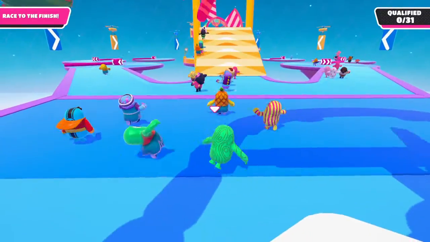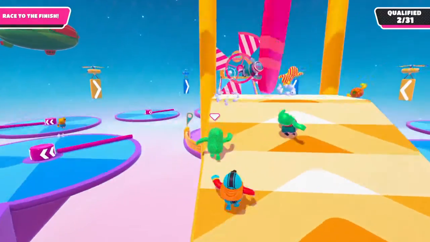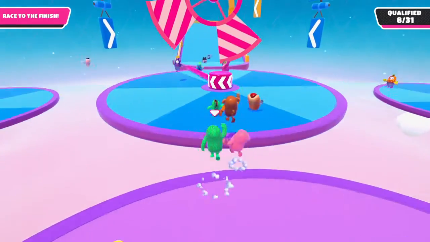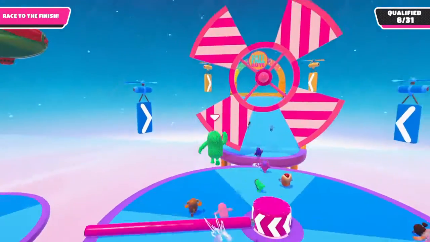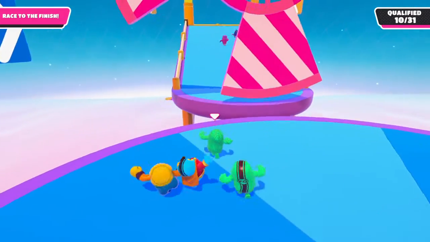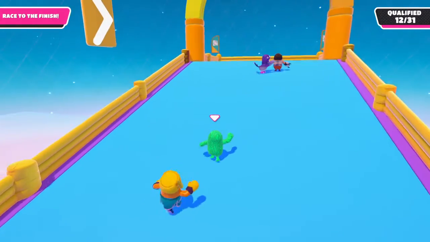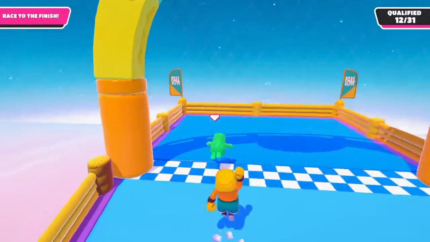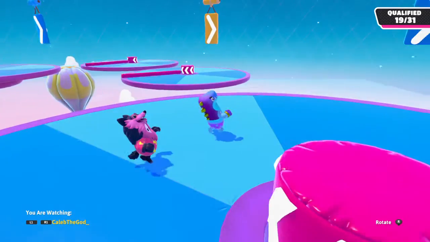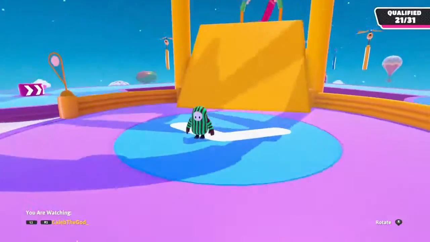Alright. I'm kind of toward the back, so I'm going to try and make it through the middle here. Usually you want to hug the left. Yeah, just like that. It's mostly luck, but I feel that hugging the left really gives you an edge. Oh, that poor guy didn't make it. With that big one in the middle, I find it's best to go to the left.